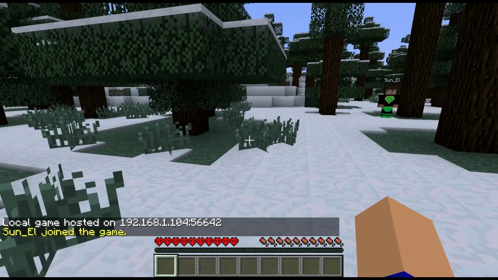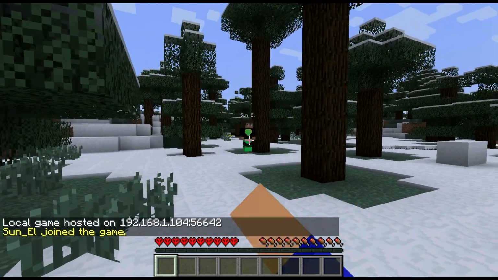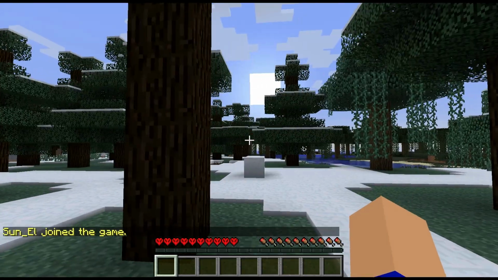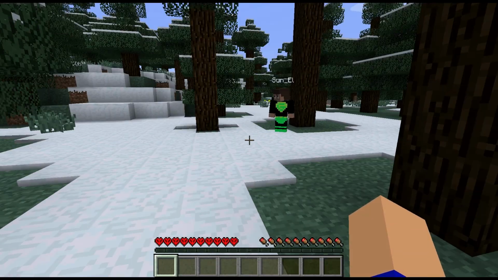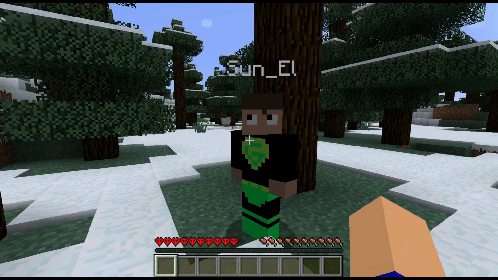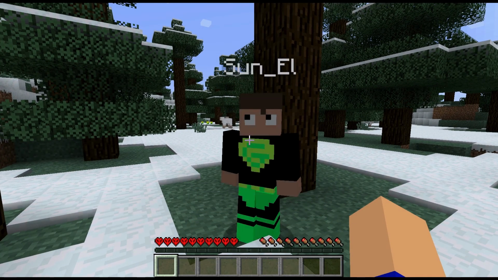There we go. Hey, and I see you. You're going to get out of me today. I see you. You see me? Do you not see me? There you are. Hey, what's up? What's happening? Don't do that.